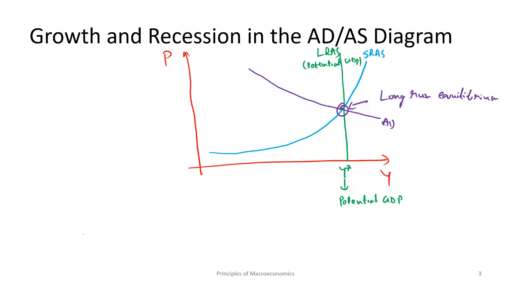So let me show you a case when we have a recession. Let's assume that your aggregate demand curve has shifted left. And remember from the last lecture, when the aggregate demand curve shifts left, it is because factors such as consumption, investment, net exports, or government expenditure have declined. Let's say for some reason people were not feeling very confident about the economy. As a result, consumption declines, and when consumption declines, your aggregate demand curve shifts left. So this is a left shift of the aggregate demand curve.